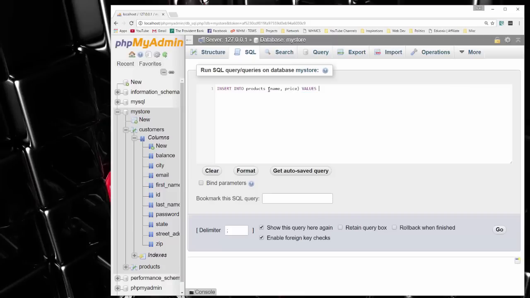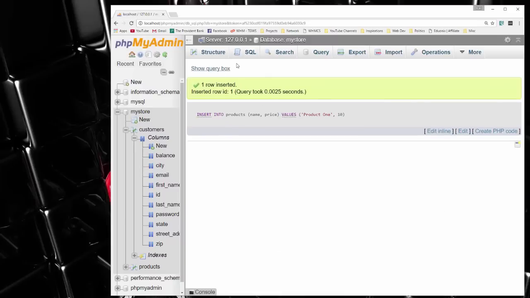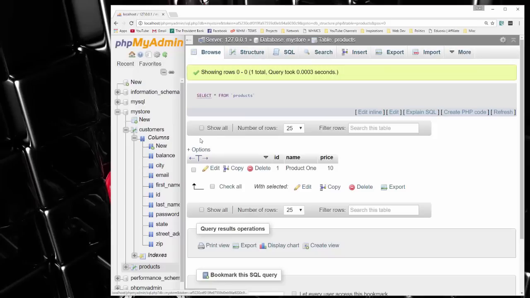Okay, then we'll say values. So for the first product, we'll just call it product 1. And then for the price, let's say 10. Alright, so if we run that, that should put a product into the table.